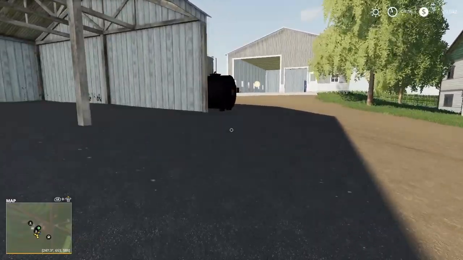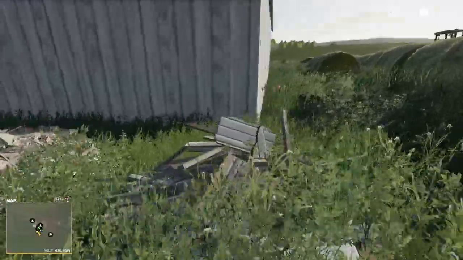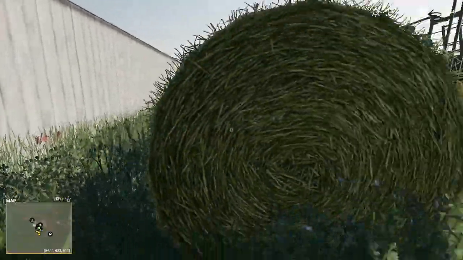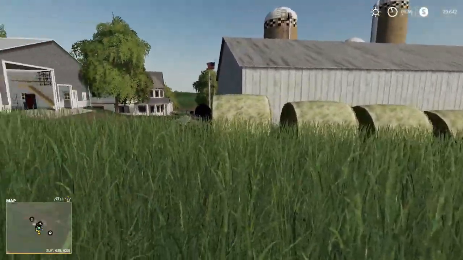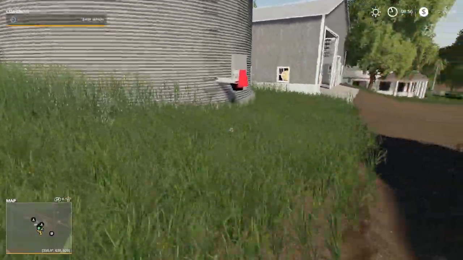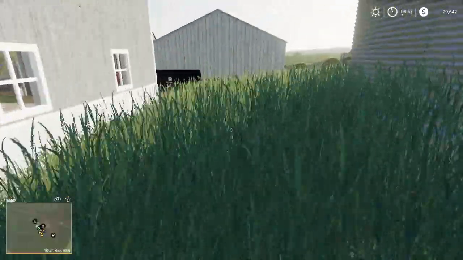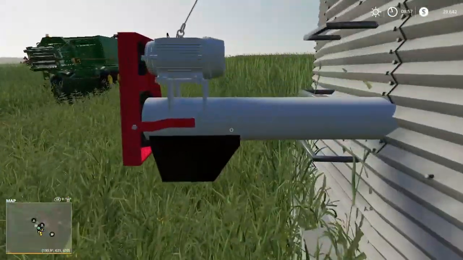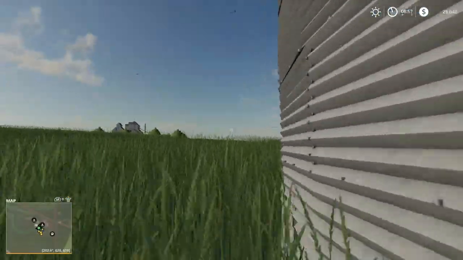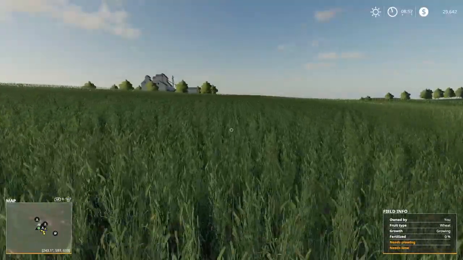Got 29 grand left. I know I'm going to need a couple basic placeables. Looks like he cleaned up some of this. Oh no, maybe not. Those static bales. You can't use them. They're kind of in the way. But you've got your silo here. I don't know where your drop-off point is, really. I know we own this silo, but we'll have to figure out how to use it.